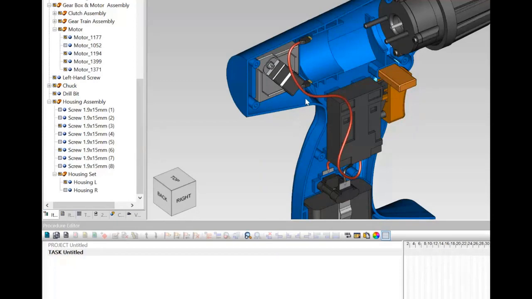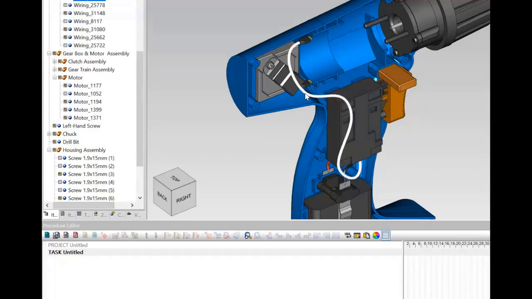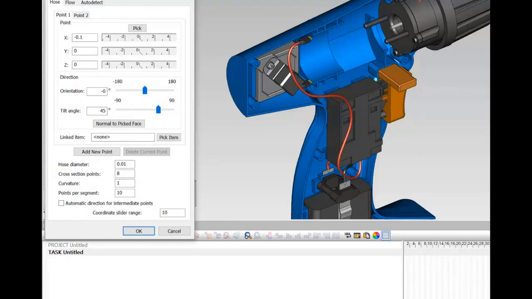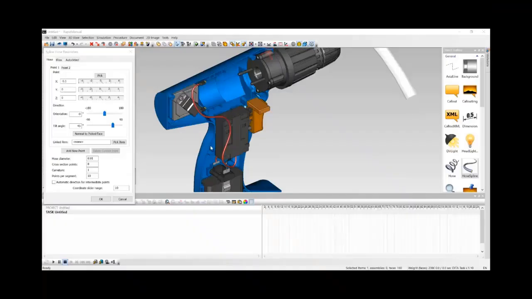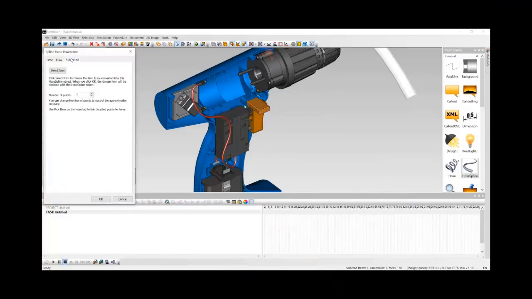In this example, I will substitute this static cable by our HoseSpline object from the gallery. In the past, I would have created multiple control points and readjusted their positions to match this advanced curvature. Now, the new feature allows you to quickly generate HoseSpline based on the existing static geometry. We go straight to the Auto Detect tab and select the item that we would like to recreate, like so. Now it already created a new HoseSpline.